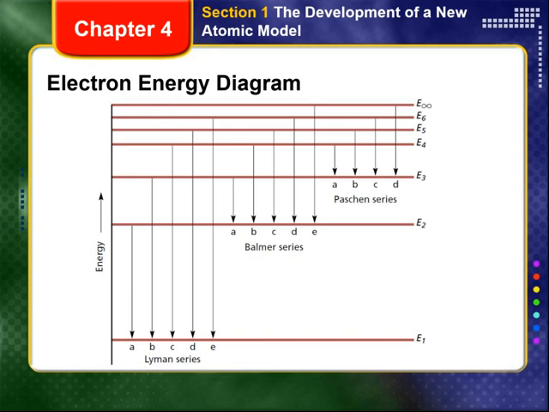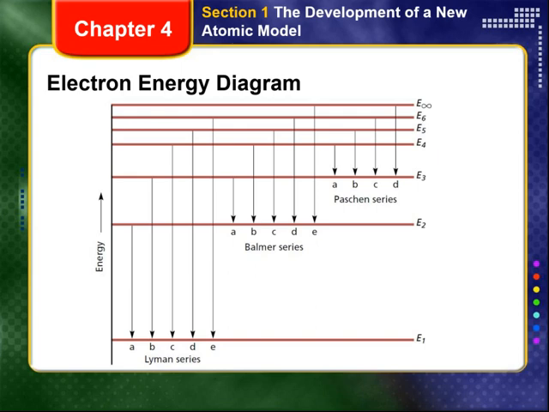The origins of several of the series of lines in hydrogen's line emission spectrum are shown here in figure 4-9, which is also on page 97 of your textbook. The success of Bohr's model of the hydrogen atom in explaining observed spectral lines led many scientists to conclude that a similar model could be applied to all atoms, though the Bohr model only works with the hydrogen atom.